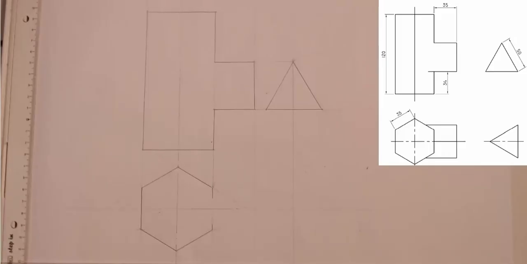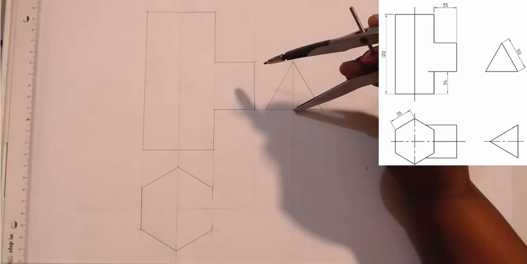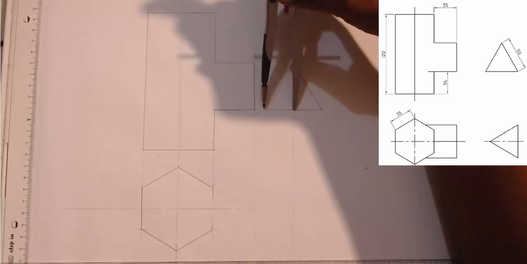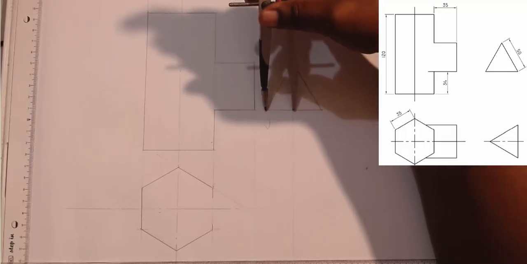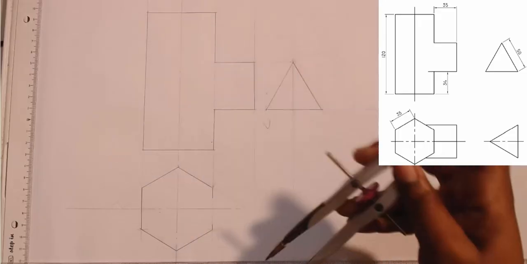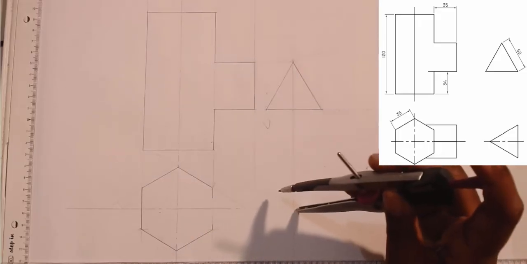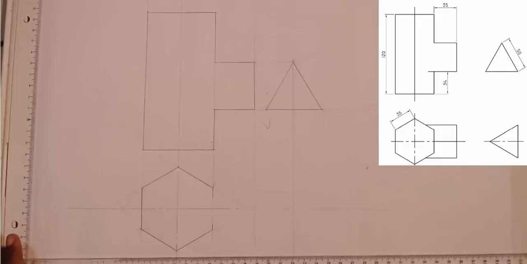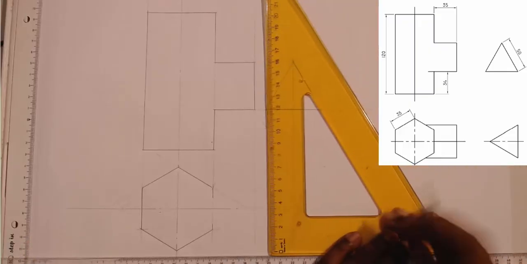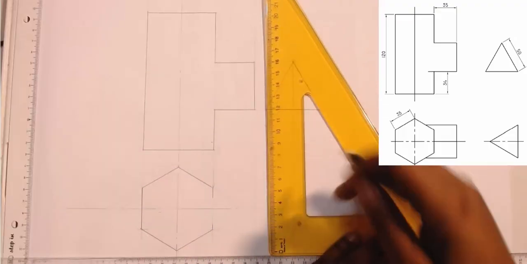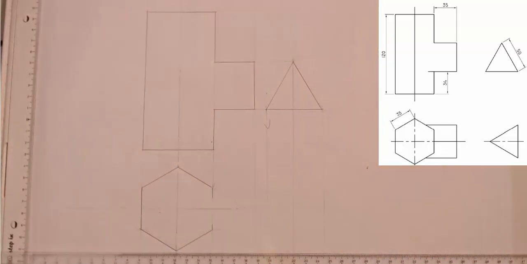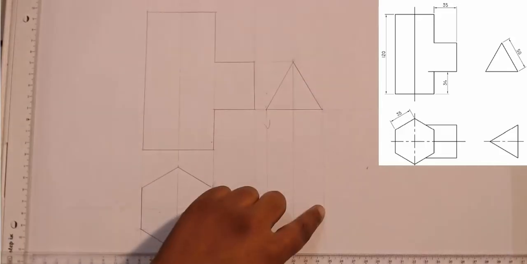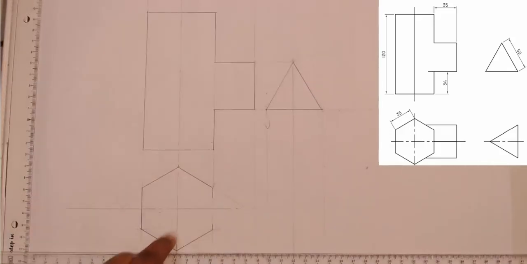So what I'm going to do is I'm going to measure from here to there. Oopsie. From there to there. Okay. Then I'm going to transfer it. Let me just take out this line. Okay. So now I'm just transferring the lines this side. Now, like I was saying, if the point is here, it means it's going to be here this side, because this is the front view, that is the top view.